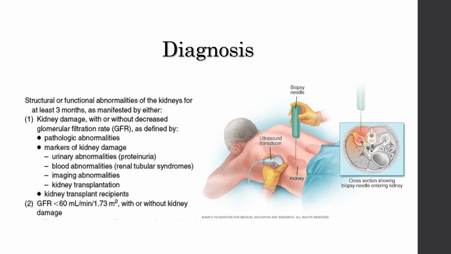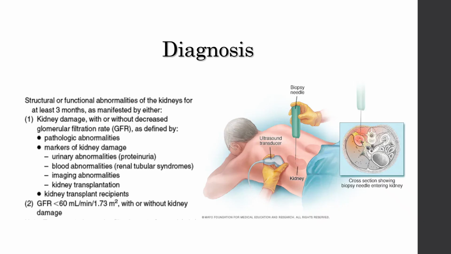Okay. Now that we've reviewed symptoms and screening tools, let's talk about how chronic kidney disease is officially diagnosed. CKD is not diagnosed based on a single abnormal lab value or one bad day of kidney function. By definition, chronic kidney disease requires structural or functional abnormalities of the kidney lasting at least 3 months. That time component is important. It's what separates chronic from acute kidney injury. There are two main diagnostic pathways.